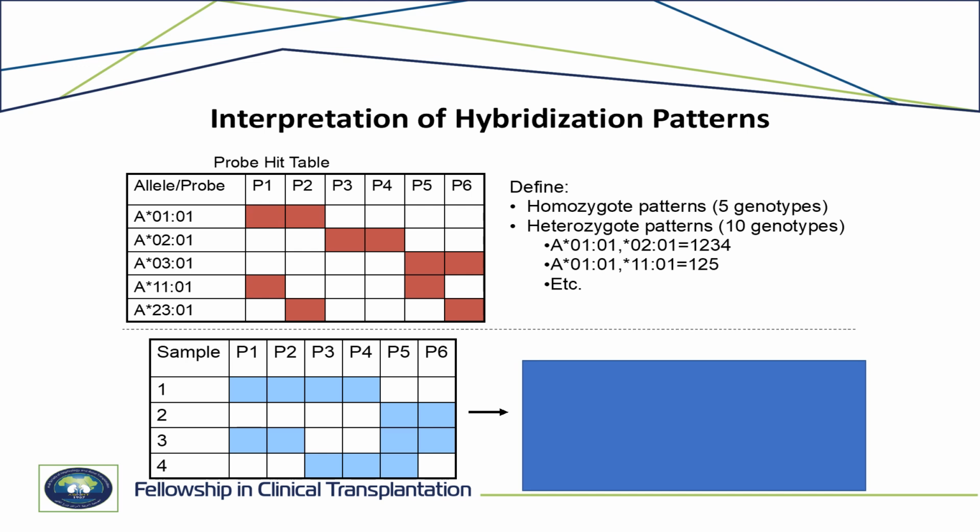I think there is something missing also here in sample 3, because in sample 3, probe 1 and 2 positive is similar to 1101 and 2301. So in that case, the software will tell you that your typing is likely going to be A0101 and A0301, but I cannot rule out the presence of 1101 and 2301. So this is what I call ambiguous, or cannot resolve the typing.